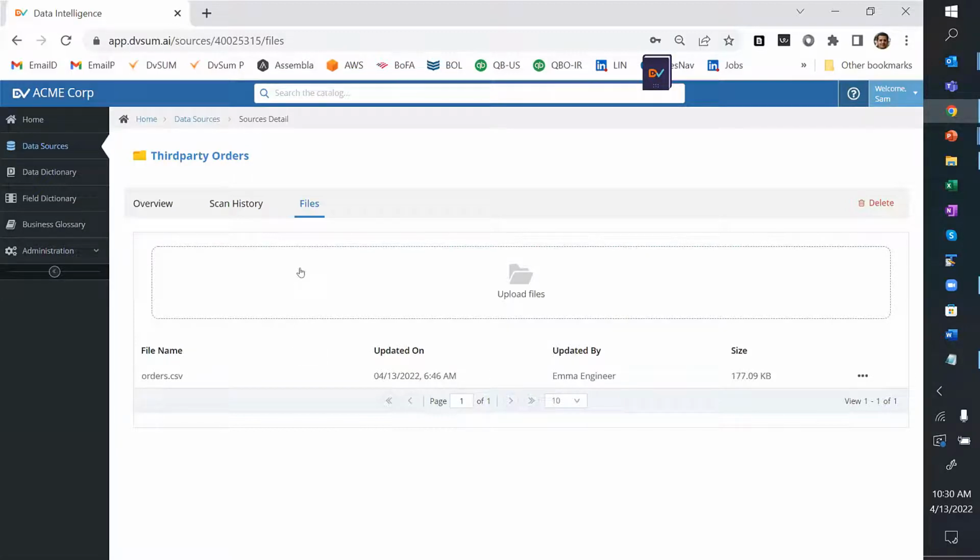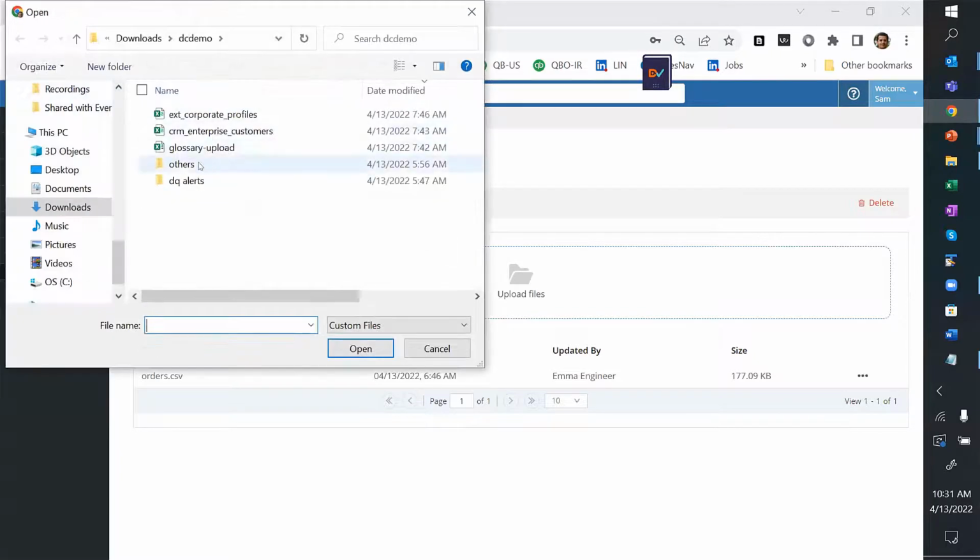So third party data is the most difficult to control, because we don't know if the upstream team or the vendor, in this case, of your data, the third party supplier of the data, made any changes. Could be schema changes, volume changes, 0 bytes file, data type change. So let's go ahead and simulate that today.